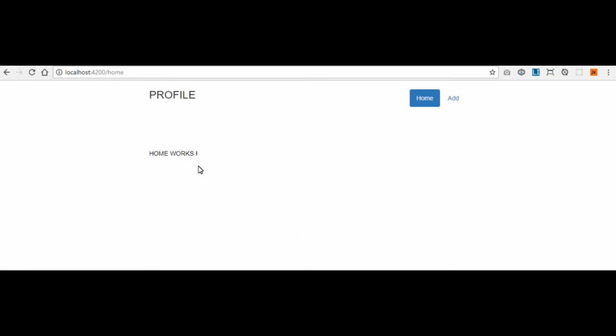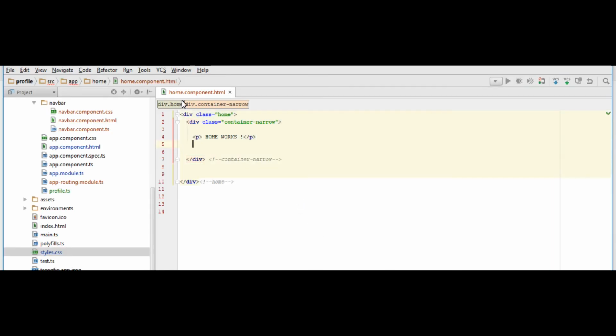Now we have to modify our home page or home component file. So we're gonna create a content which is a static one. To do that, we have to go to the home component HTML, and we're gonna copy. You could check your Bootstrap website and copy a panel component. So we're gonna replace this content homeworks with a Bootstrap panel.